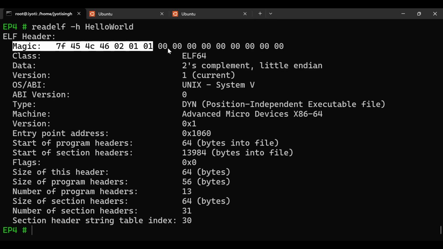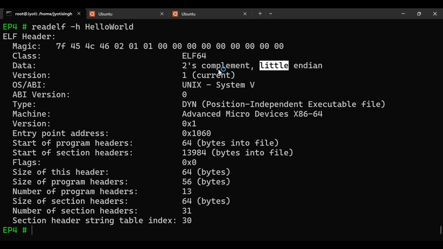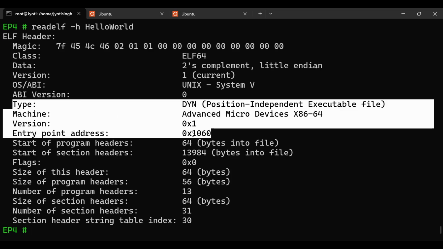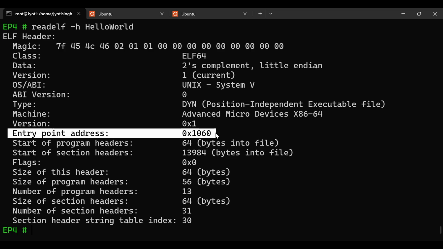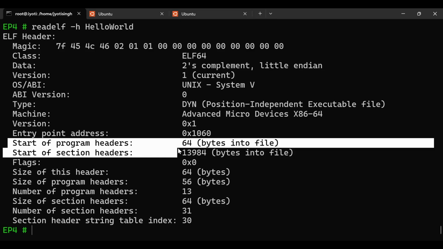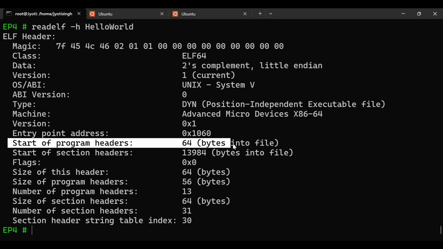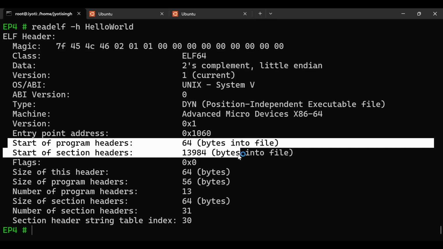Magic is unique to our ELF. Class is ELF64, and 64 is our architecture. Little endian, version, type, machine, entry point. This is the entry point address, which is very important information. Then the start of the program header, the second part, where it starts, and the section headers.